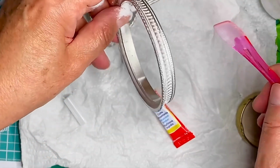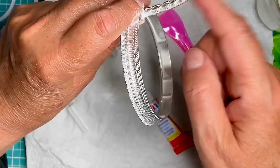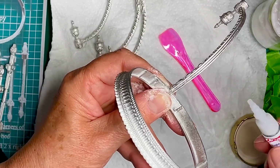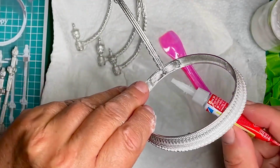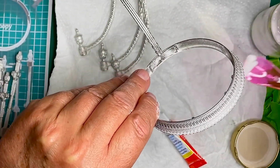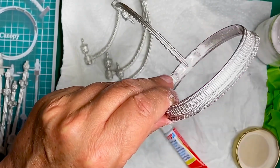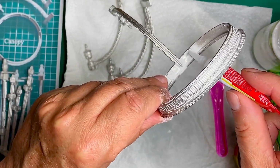I don't know what that's for, to be honest. Maybe to fill the gaps. Who knows? I can do that a little bit. Because it does fill those gaps. Oh, maybe that's it. Let me put some more of that on there. In there. Because apparently you can also sand it off again, and it makes a really strong bond.